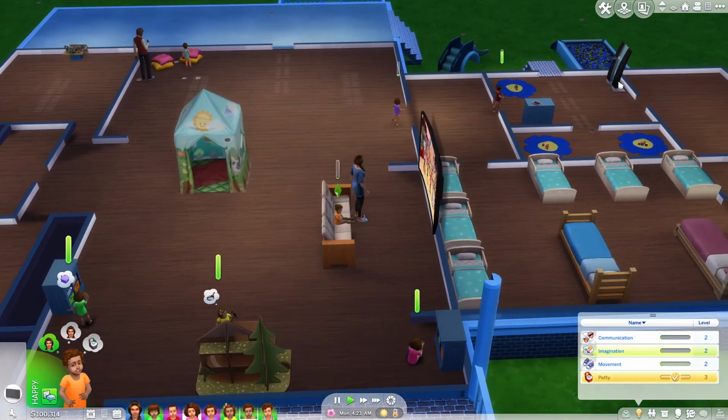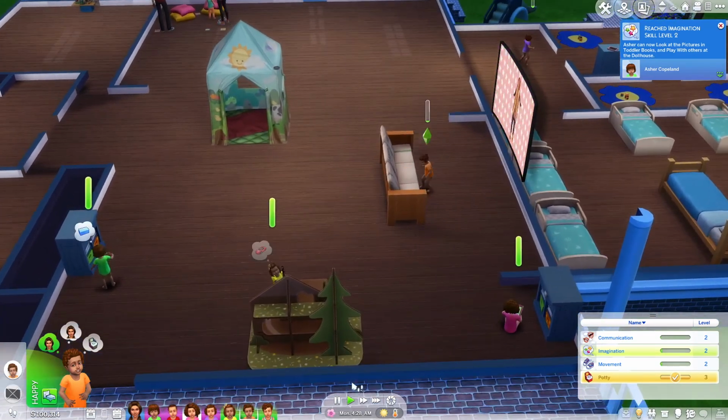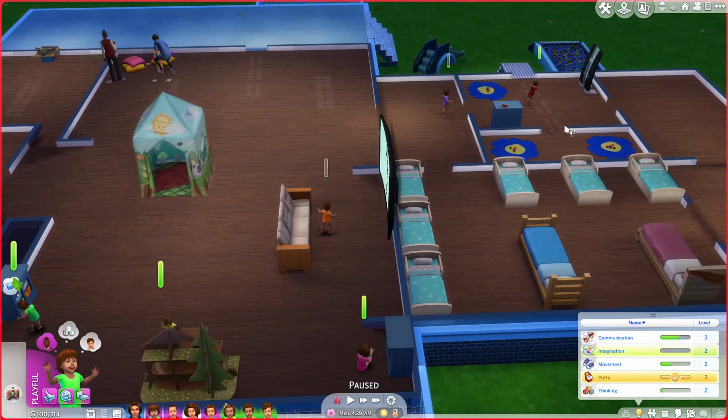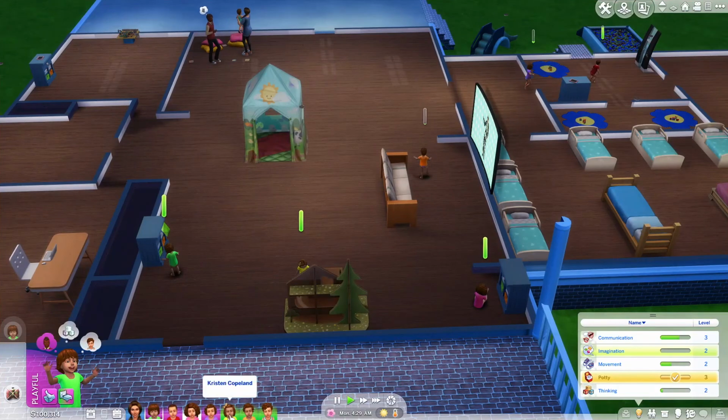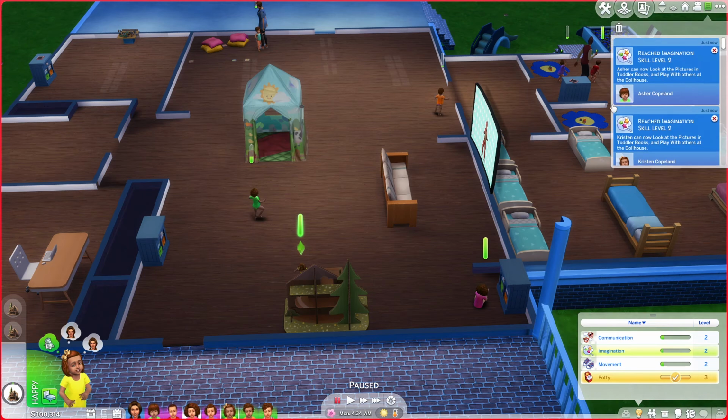Okay, so don't be talking. All right, Asher with the toy has reached level 2. I don't know what she's over there messing with him for, but whatever. So we've got Kristen. Kristen's at level 2 too. All right, let me go through and scroll. All right, Kristen with the dollhouse got it first. And then it was Asher playing with the toy. So of course that means a rabbit tablet is last once again.